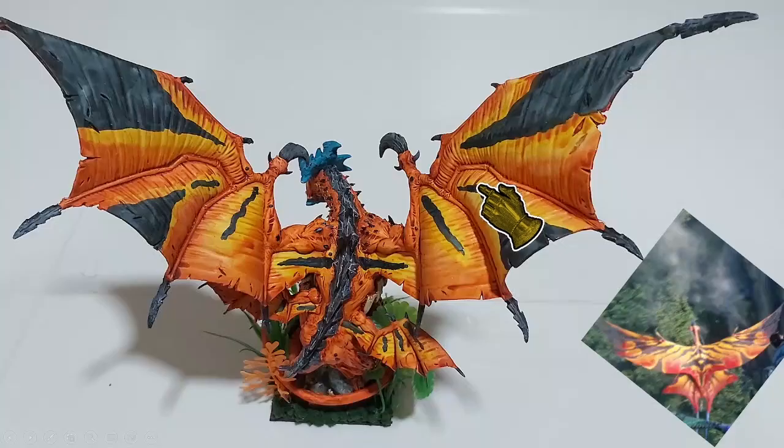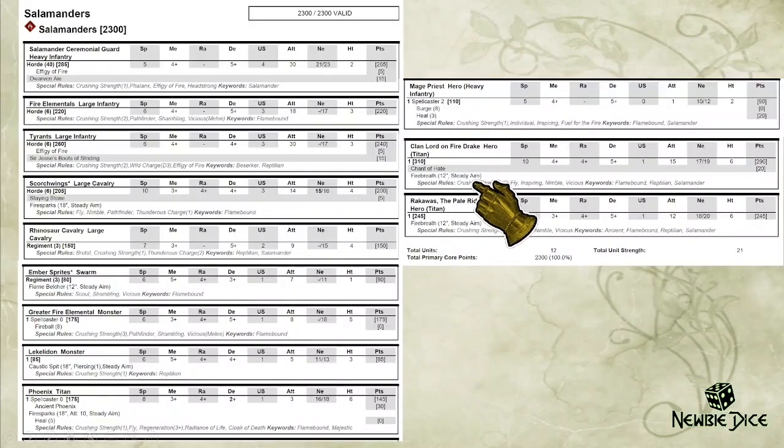It's mainly because I want to field this awesome model. Okay, so maybe in the future I'll field him as a Phoenix. We'll see how it goes. But I do have the Phoenix, and it's upgraded to Ancient Phoenix. It's not a popular choice. I did this mainly because I built this list before the compendium book dropped.